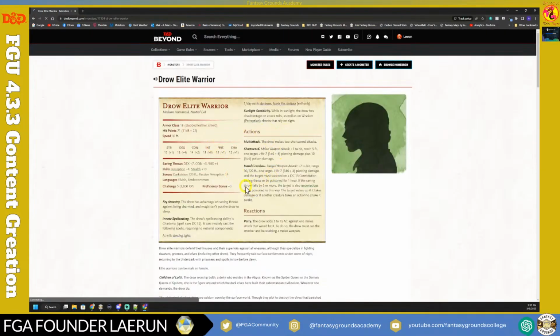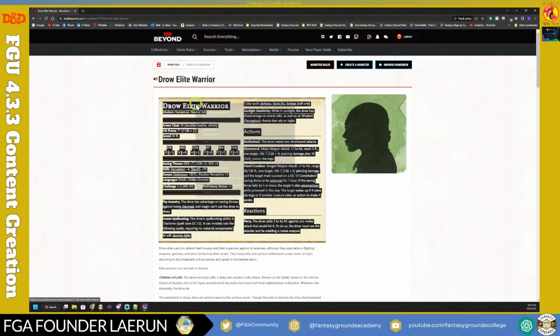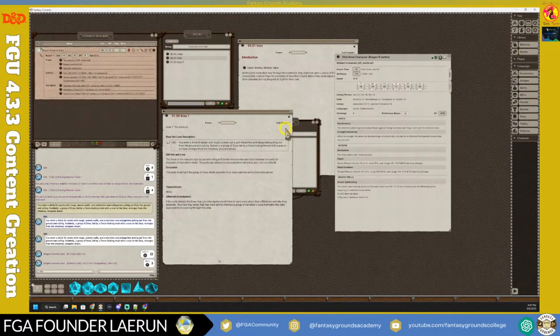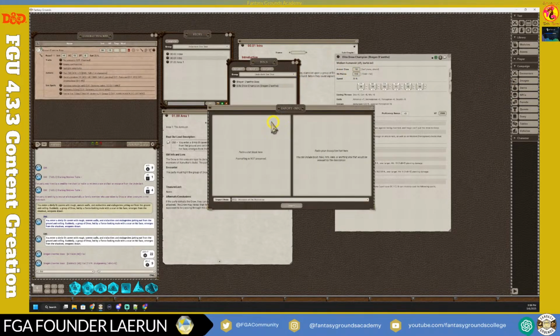We could have taken this information here and just copy and pasted it. So here, go to copy. So I'm just taking the stat block from the D&D Beyond area, and then just going in here into the NPCs area and pasting it in there. That would have been a lot easier. So just paste this in here like that. Oops, that just took the actual website. Actually, I might keep that for over here.